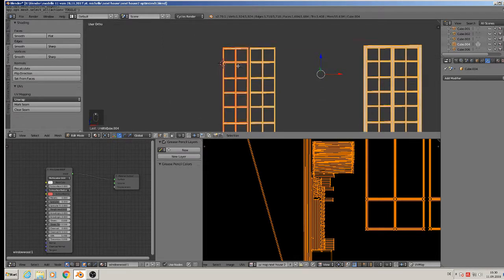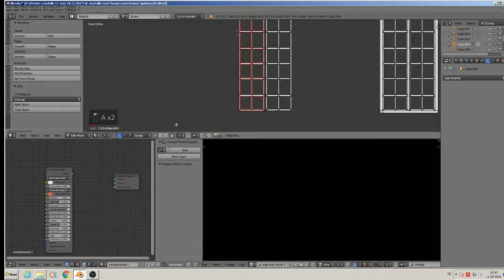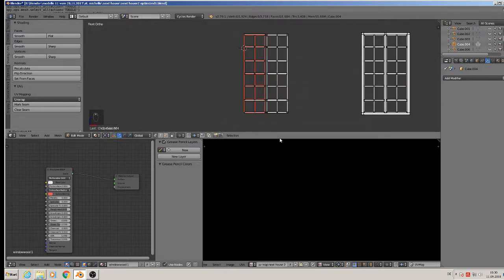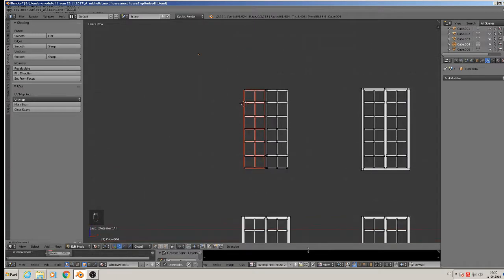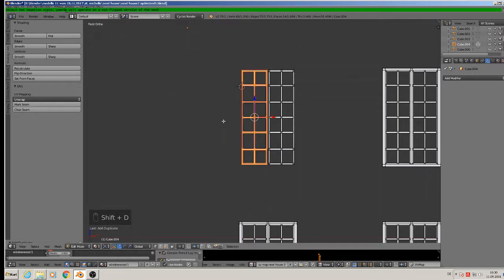That means we mark them. B to select them here. We Shift D, double them, and bring him there.